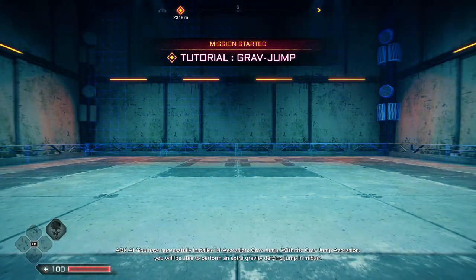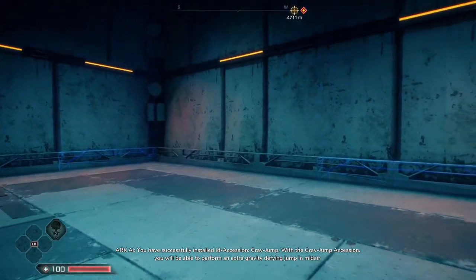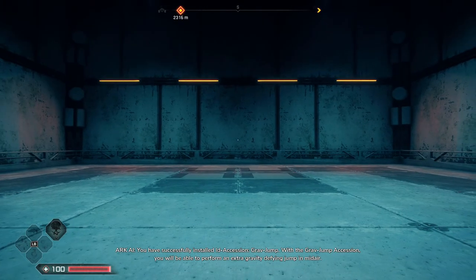You have successfully installed ID accession, grav jump. With the grav jump accession, you will be able to perform an extra gravity-defying jump in mid-air.